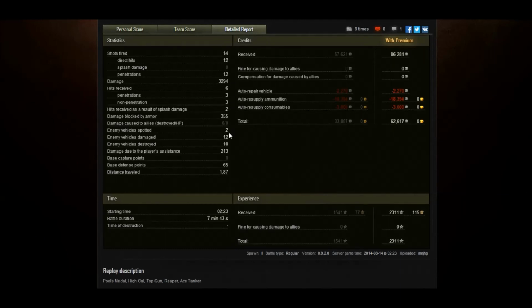He spotted 2, damaged 12, destroyed 10, and earned 213 assistance damage. He even managed 65 base defense points. He earned 62,500 credits on a premium account, even though he did have to fire a couple of premium shots, but a really good money total. But then again, it's a premium tank. 2,311 XP, again with a premium account.